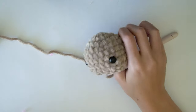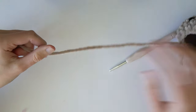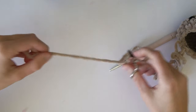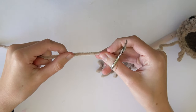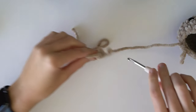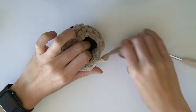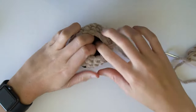So we are actually going to leave a tail for sewing. So we're just going to leave a bit of length on this so that when we sew it onto the body, we'll have enough yarn to do so. I always do extra, which most of the time it's way too much, but I'm paranoid that if I don't, then I won't have enough yarn to sew it on. Pretty sure the amount that I just did was way too much, but it's fine. So just pull that through, finish off.